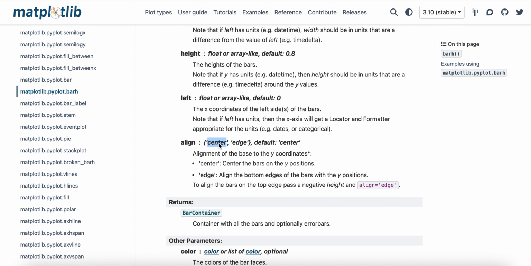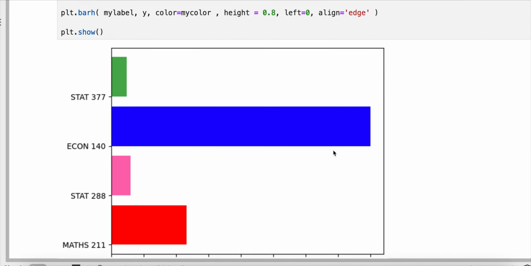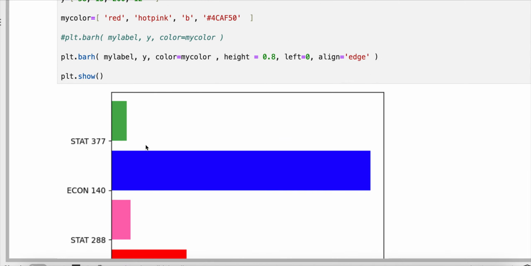We saw the align. We have two options for align. The default is center, and we have the align of edge, which says to align the bottom edge with the y positions. Let's try it. Align equal edge. Okay, now you can see what happened is the bar does not really fit into the center of the label.